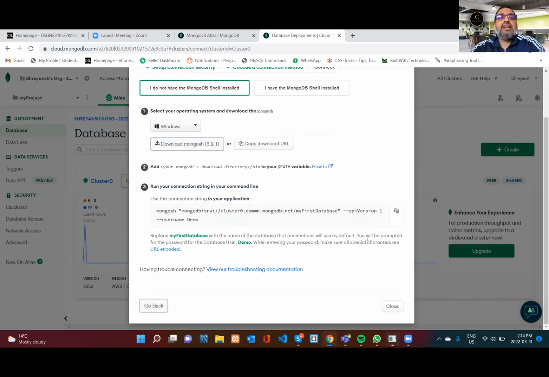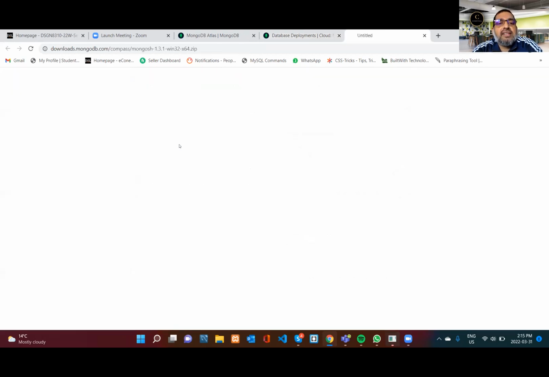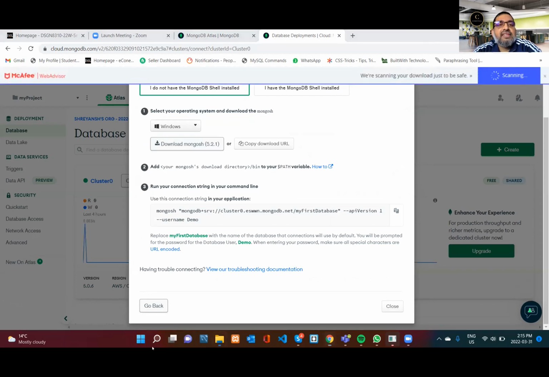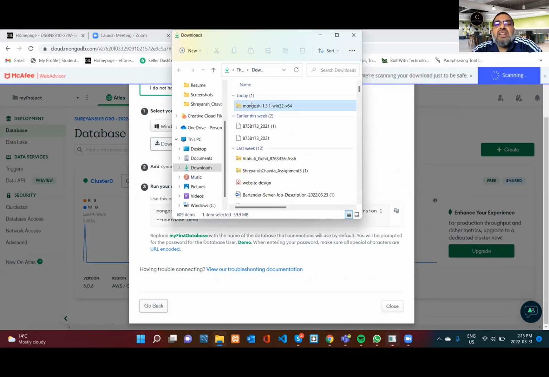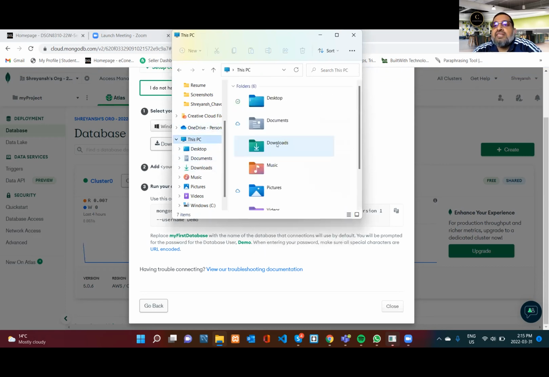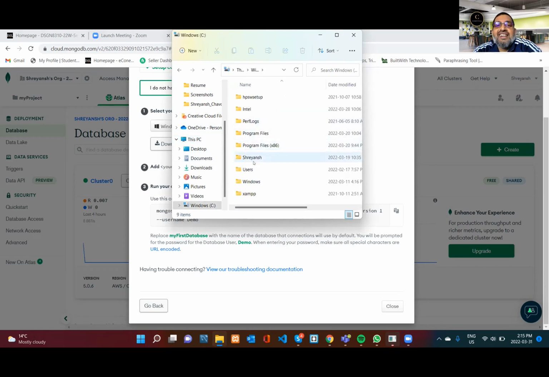Okay. Now, do you have a Mongo shell or you don't? Probably I don't have, Professor. Okay. Then you need to select Windows and Windows Mongosh. Just click here, and it will start to download, I believe. Yes. So you can unzip it and put it in a good location. For simplicity, I copy it in the C drive so that the path is the simplest. Otherwise, you can copy it anywhere that works for you.